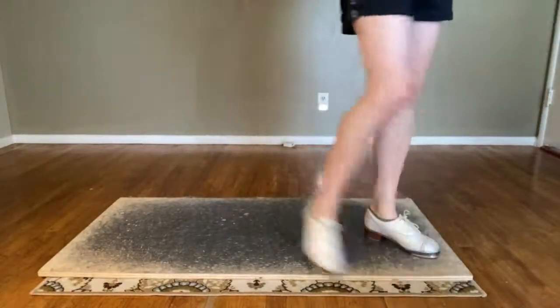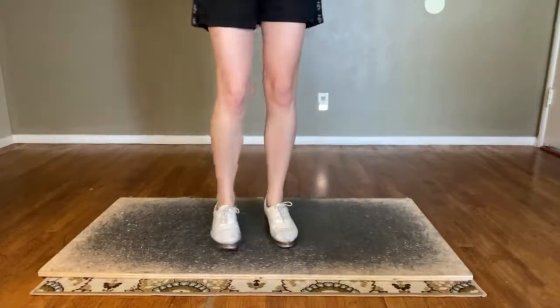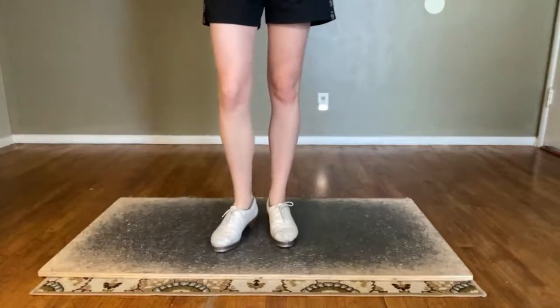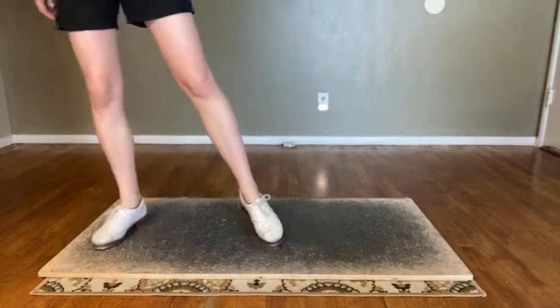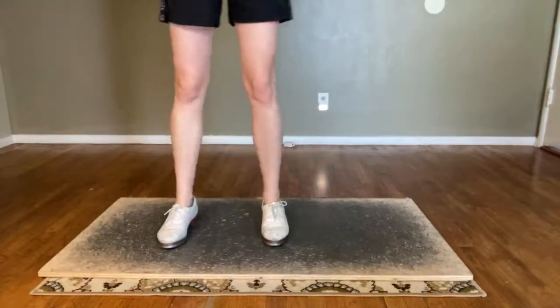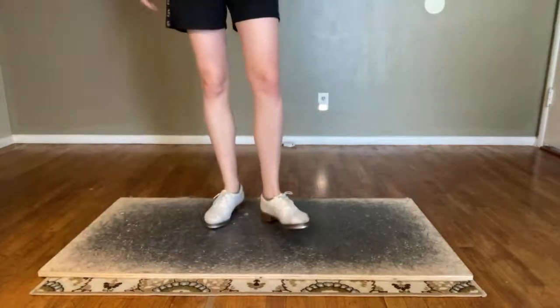Yes, how'd it go? Did that make some sense? Hopefully, yeah, this roll out, right? You really feel how over that leg you have to be, right? We can't be leaning too much on it because nothing will happen. Our weight has to be just the right amount of centered, but also willing to push over that moving leg so it can go places and make some sound.